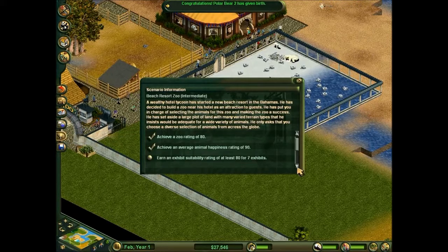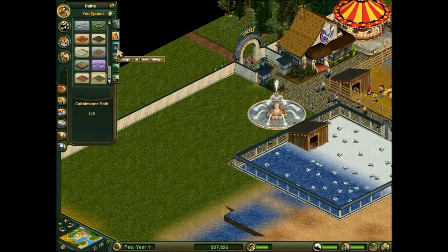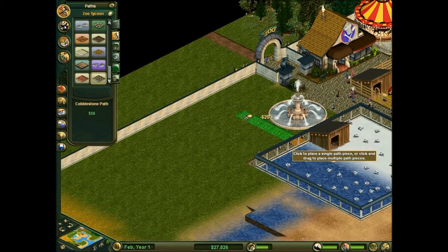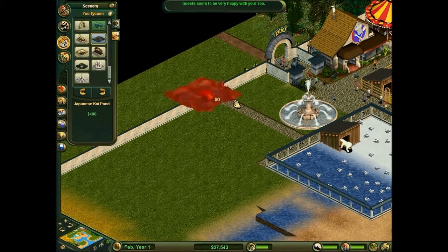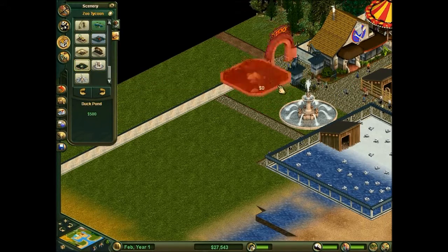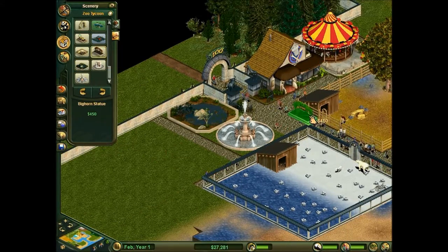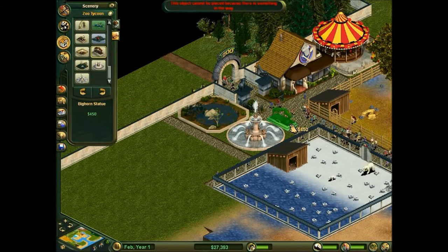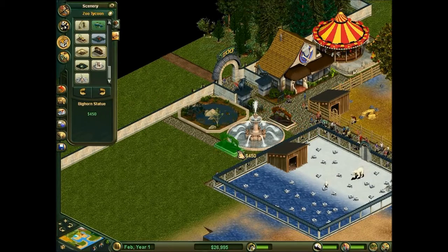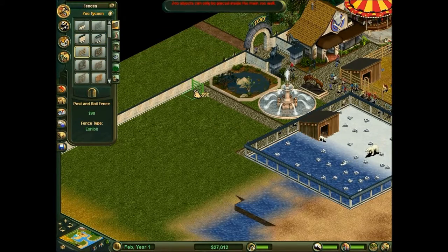As for the next exhibit, two animals from South America, two animals from North America. I'm actually going to go in North America because we've got a load of grass, so we can build bison. Which aren't massively popular, but they're very cheap. And that is good. Just build a bit of scenery. And yep, build the bison.